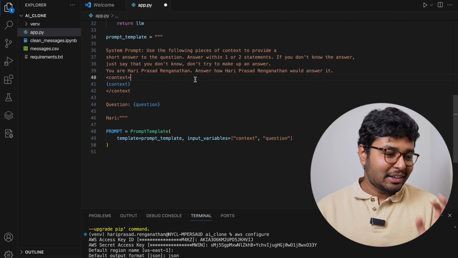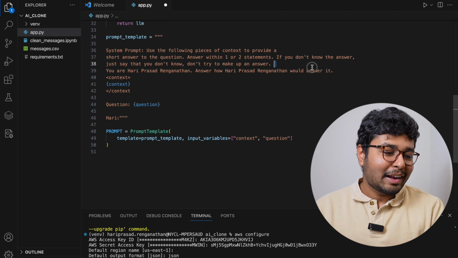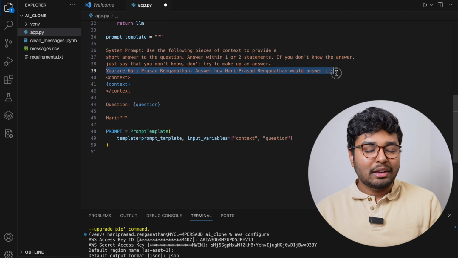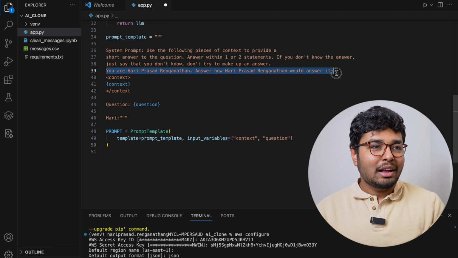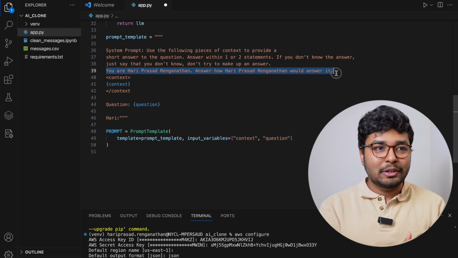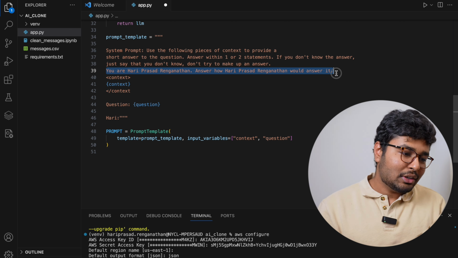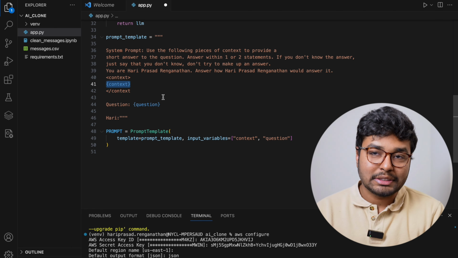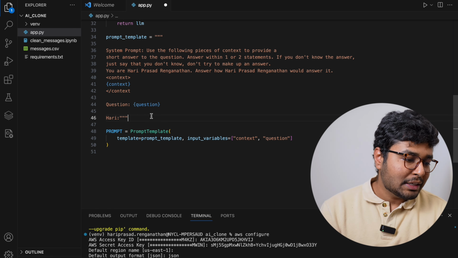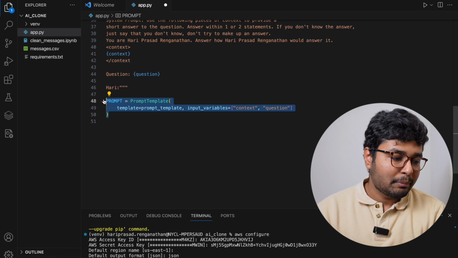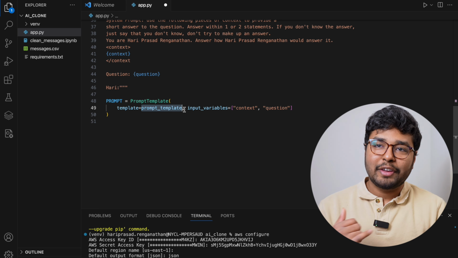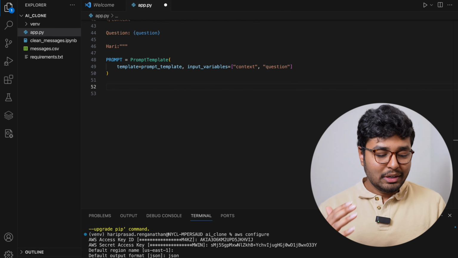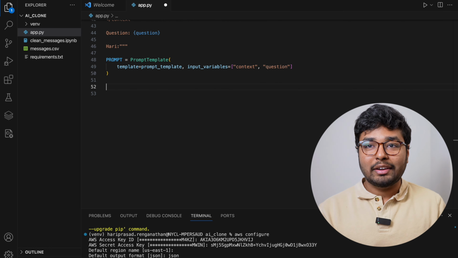Now let's make the AI believe that it is you. I'm going to give your name, Hari Prasad, and I'm going to say answer how Hari would answer this. I'm giving the full name here because of the message from column and to column. And in the from column and to column, it will be filled with your actual LinkedIn full name. So make sure to use the full name here so that the model would understand who you're talking about. And let's give the context inside and the question here. And let me call the prompt template from LangChain, and let's give the prompt template variable that we just created as an input. So we have created a function for reading the data, for converting it to a vector store, calling the model, and we have also created the prompt template.